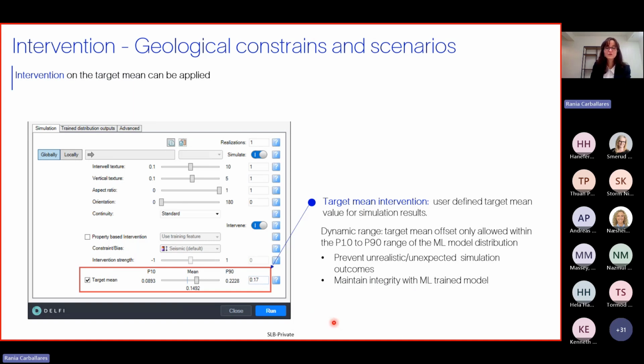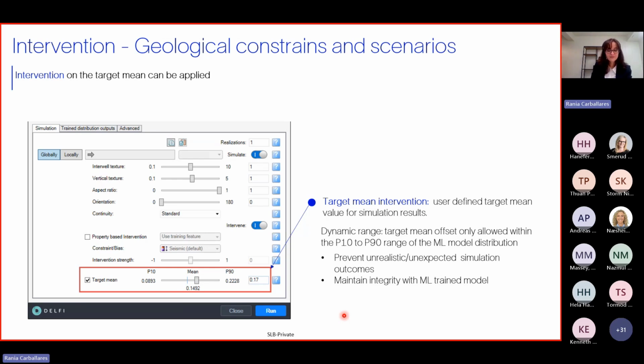That's another option that you can use to intervene. The target mean offsets will only be allowed within the P10, P90 range of the ML, so it won't compromise the training of the ML. So it will still maintain the integrity of the ML trained model that has already been established during the estimation.